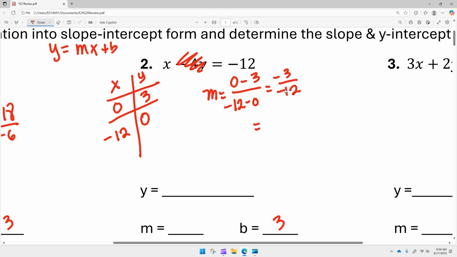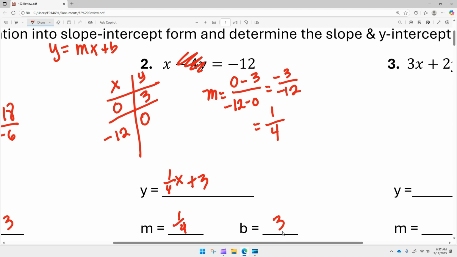3 will go, I'm going to ask myself, I got a bigger number on the bottom, so I know I'm still going to have a fraction. Okay, so I do know that 12 is divisible by 3. I know that 12 is divisible by 3 four times. So that becomes 4 on the bottom. That 12 turns into 4. I also need to deal with the number on top, which is 3. 3 is divisible by 3 one time. So this slope reduces to 1/4. So our equation in slope-intercept form is going to be y equals 1/4 x plus 3. And again, our slope is 1/4.